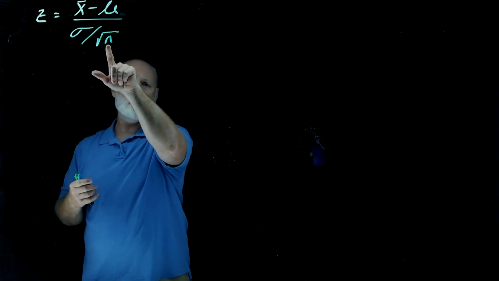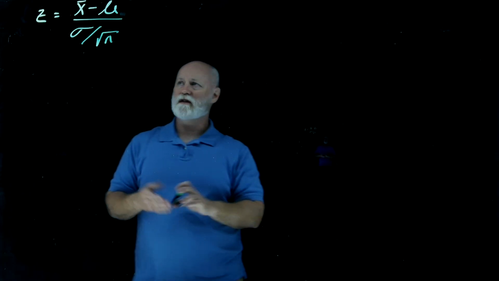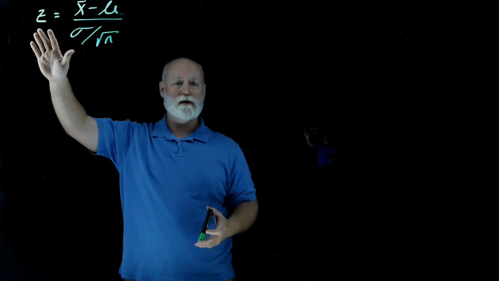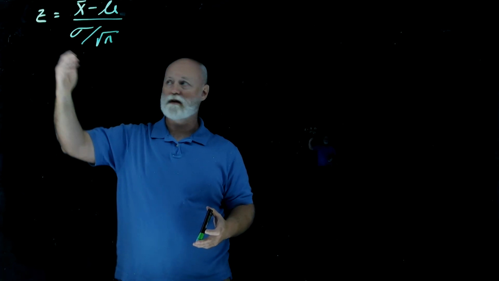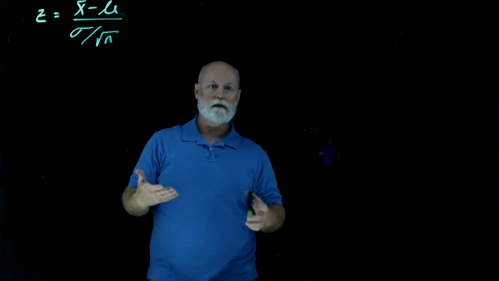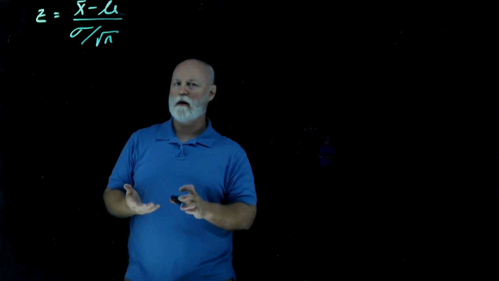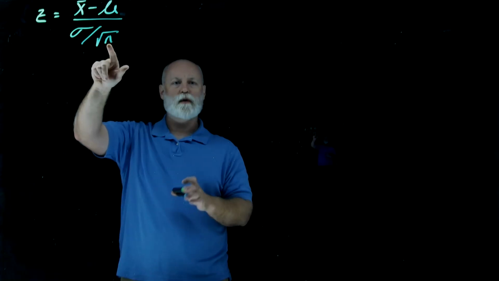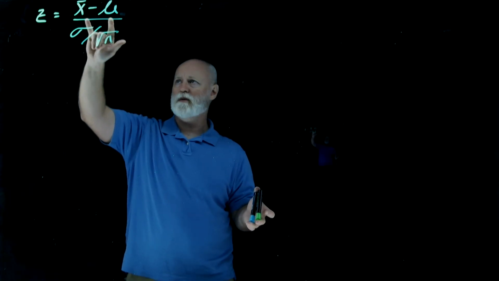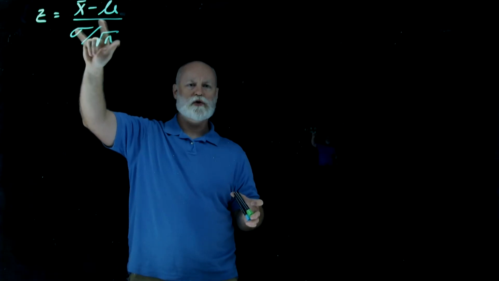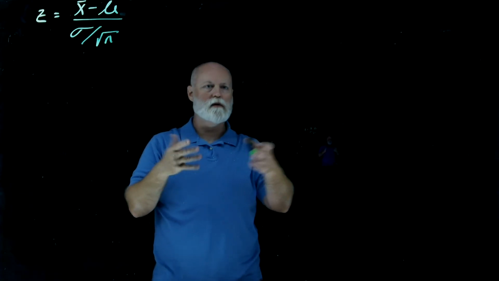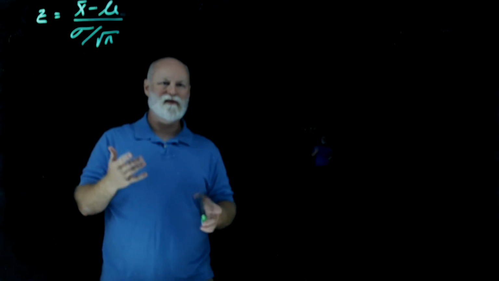Now, what we have here is the value of n, so we're actually going to say, based on a certain population size, what is this value for z? And we can go the other direction with it. We can say there's a value for z, and can we figure out other things? That's one of the things I was going to look at today. Primarily, we're going to look at what the value for n has to be for a particular event to occur. So let's say we want the margin of error between x bar and mu to be something or less. What does n have to be in order to make that happen?